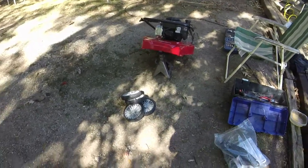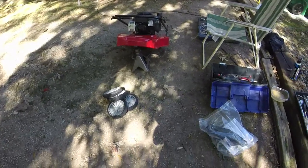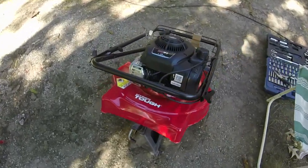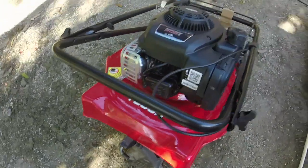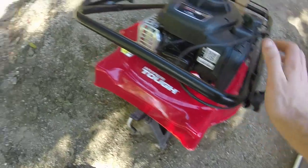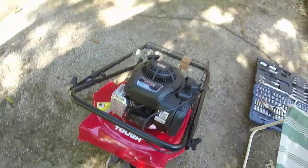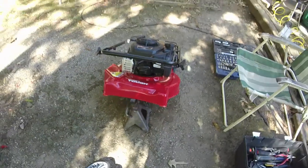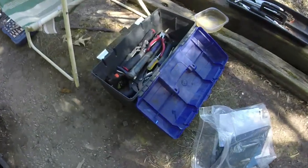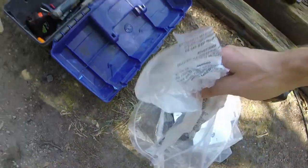I promised a video because I have a couple of mowers that I need to assemble pretty much from inside the box. These new Hyper Tough mowers — these cheap mowers — don't come assembled. They look exactly like this when you get them out of the box. The handle bolts and stuff are in it and the handle folds down. First step is to take it out of the box. You've got your four wheels, your discharge chute, and your hardware.